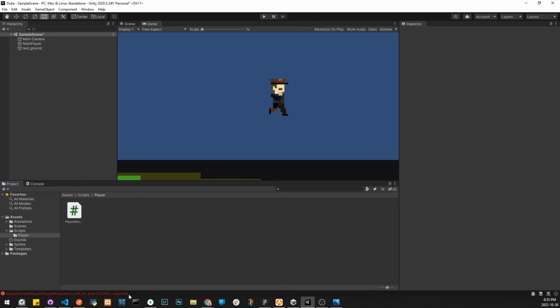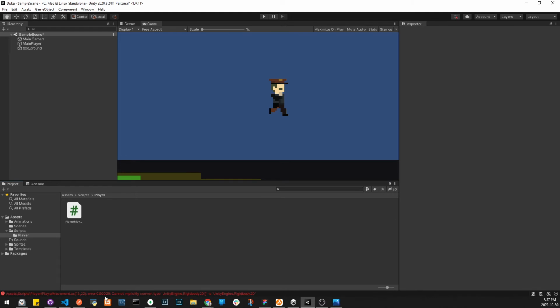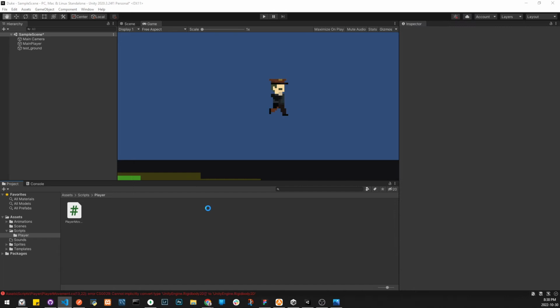Here you can see we are getting an error in line 26. Let's see what's happening on line 26. So we are getting an error on line 29. Let's see what this is. Oh yeah, it's component. It's not components. My mistake, really sorry. Let's see if there are any other mistakes I made. Right, nothing now. Let's go and run the game.